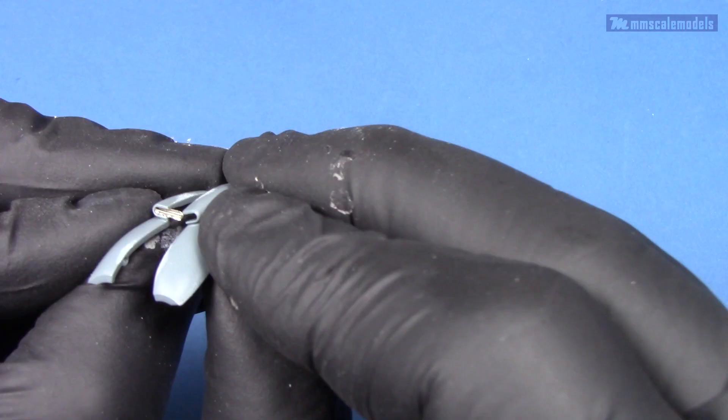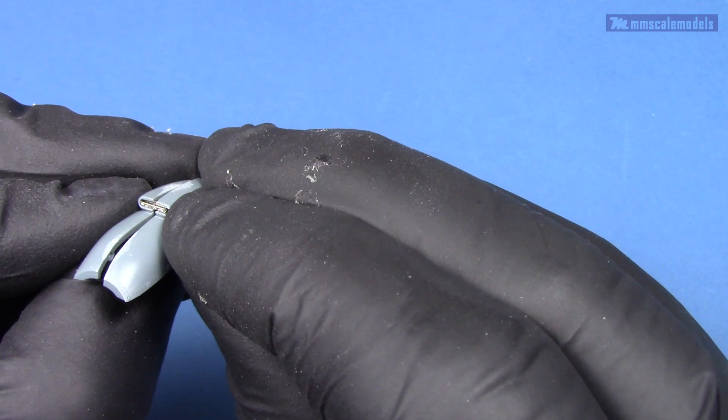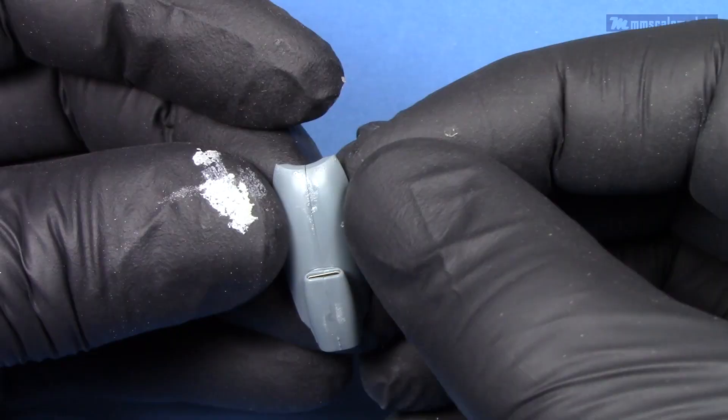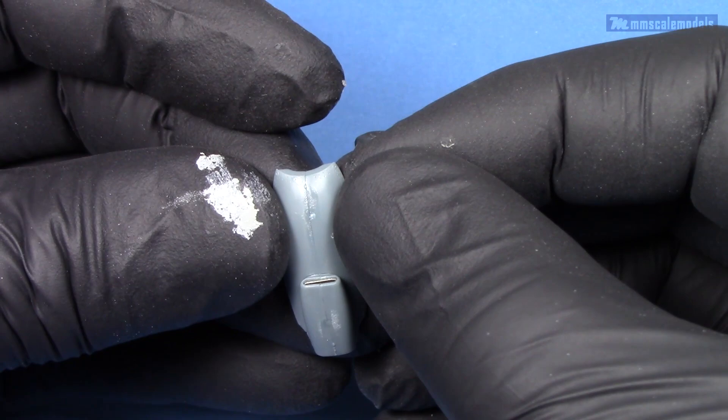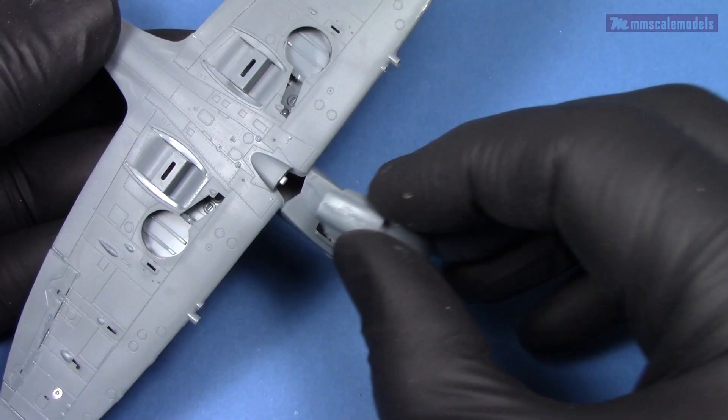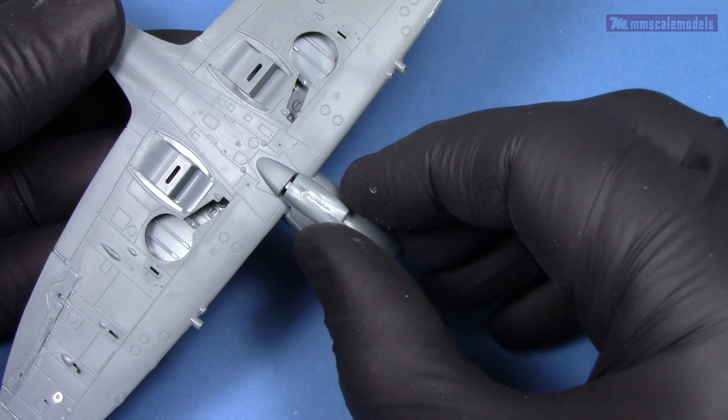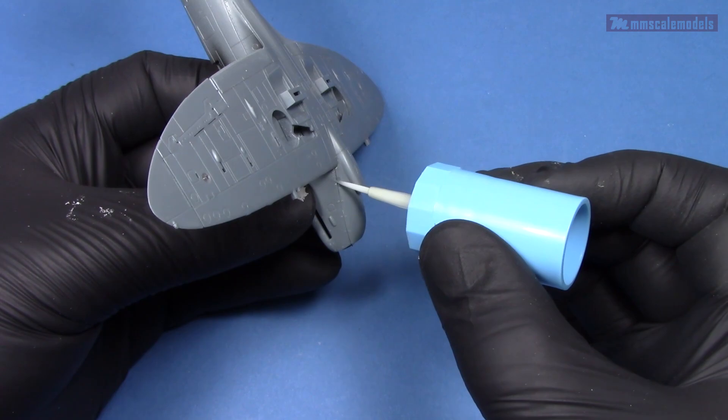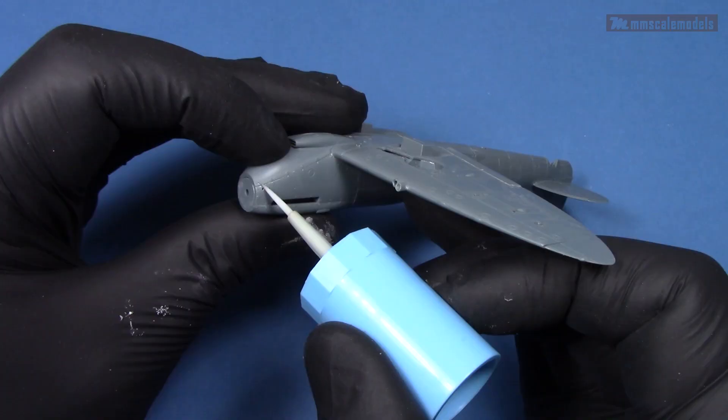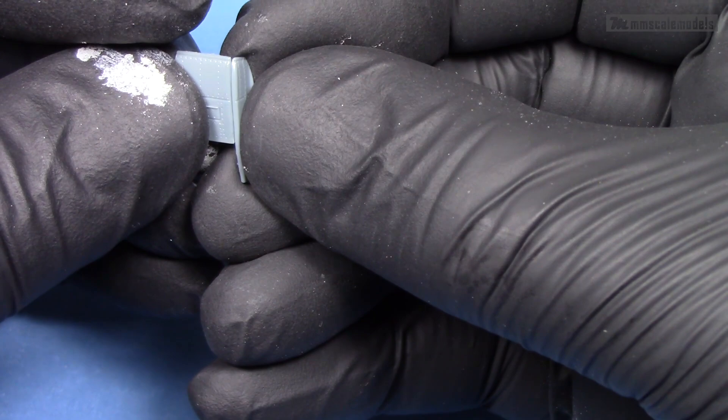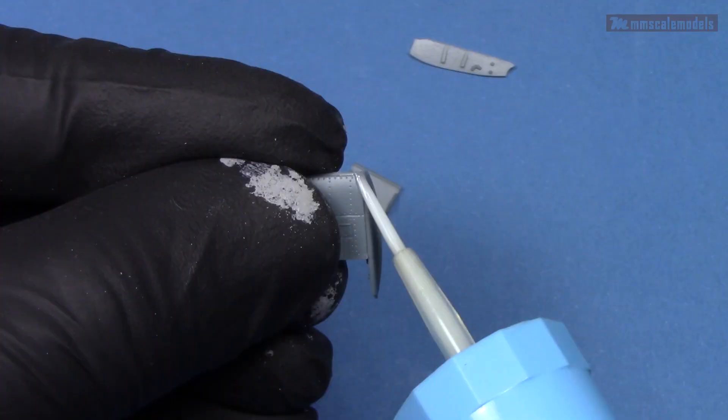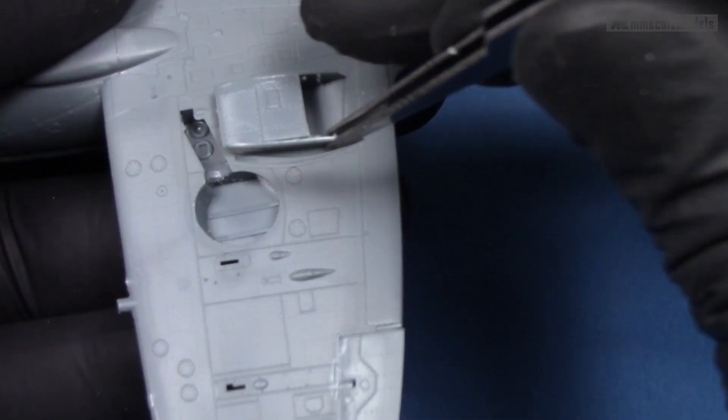I was pleasantly surprised by how well those small details fit inside the opening. The chin also fits nicely in its place. Gluing and all should be done carefully because the joint is an actual panel line and needs to remain. In case you have issues with such areas, I can recommend my panel line scribing tutorial where you can find a lot of tips on various panel line related issues. Link is in the description.